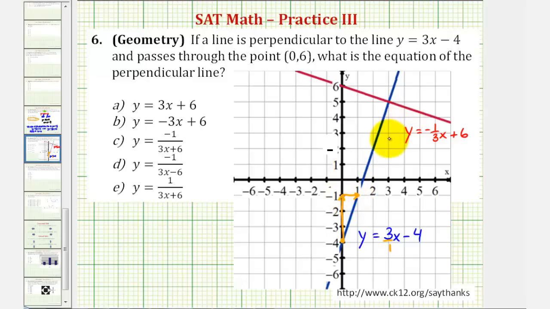And the equation that we found for the perpendicular line was y equals negative 1/3 x plus 6. Notice how the y-intercept is positive 6. And using the slope of negative 1/3, if we go down one unit and right 3 units, we do find another point on the red line. But more importantly, notice how when these two lines intersect, they do intersect and form a right angle, and therefore these two lines are perpendicular. I hope you found this helpful.